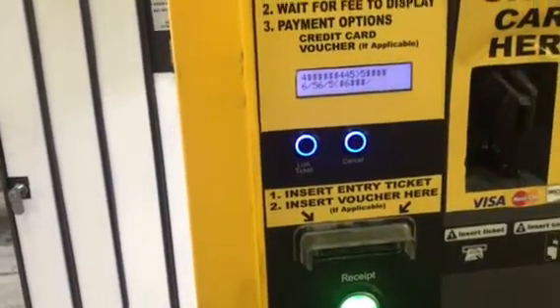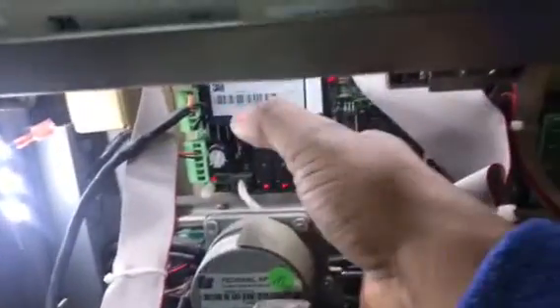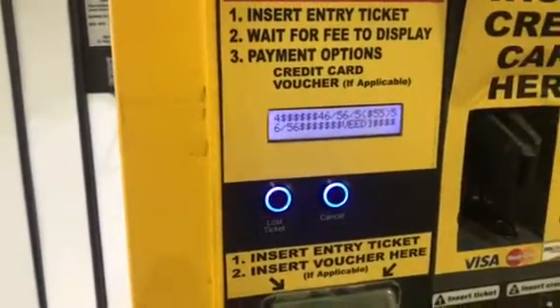Same error message — so that would mean if it's something major, it means something that we would have to possibly get serviced. Let's try to get the reset again. It says out of — okay, looks like there's an issue. That's when you know, before you do anything, you want to troubleshoot it in this way before you have to call out a service person. Because sometimes you actually do have to call out a service person.